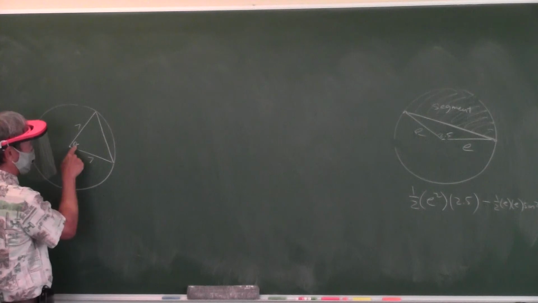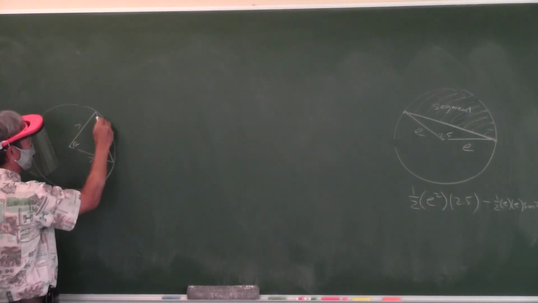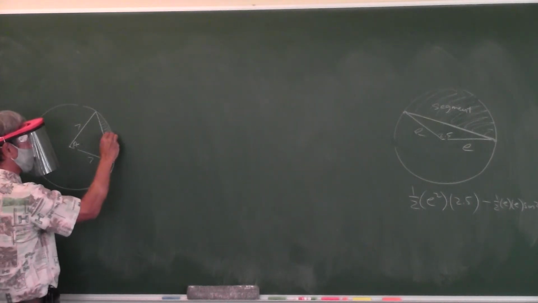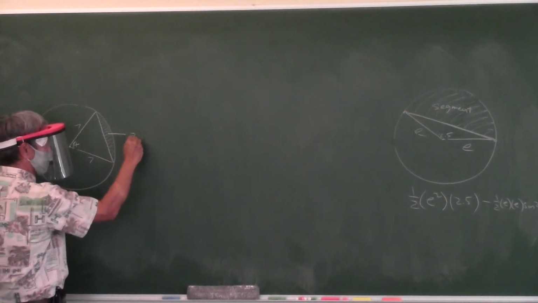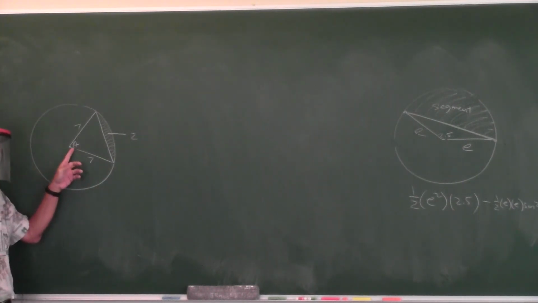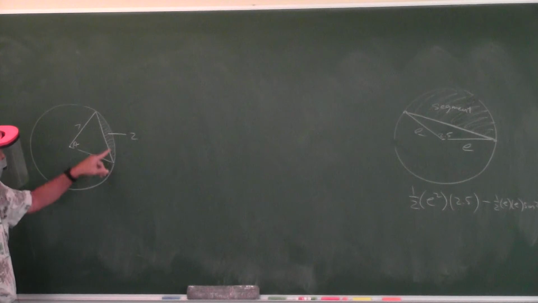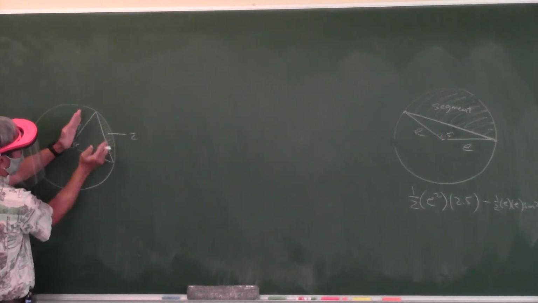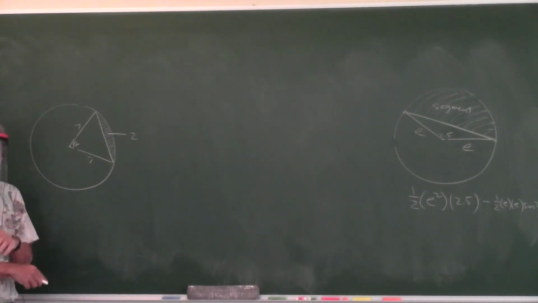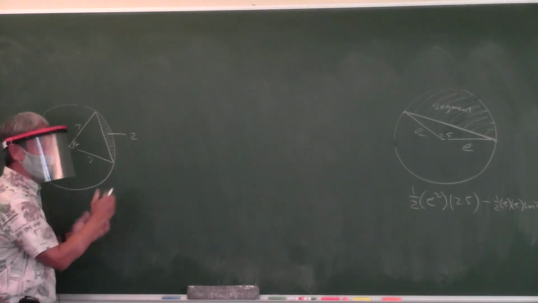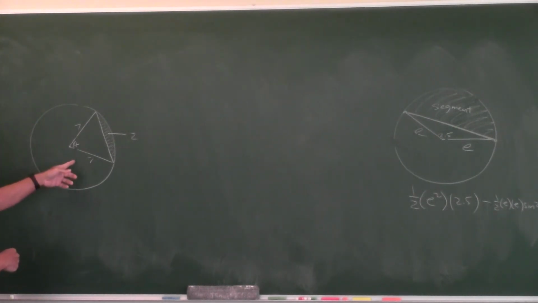Find out what this angle has to be so that the area of this segment is, did you say 2? Yeah. Okay, I like that. In other words, what does the angle have to be so that this area will be exactly 2 square units? Both of these problems are on tonight's homework. And I'm pretty sure this one's going to be on the quiz too. Plus it's on the semester exam.